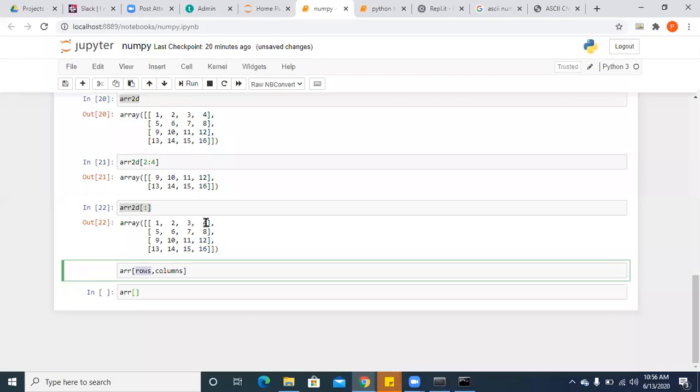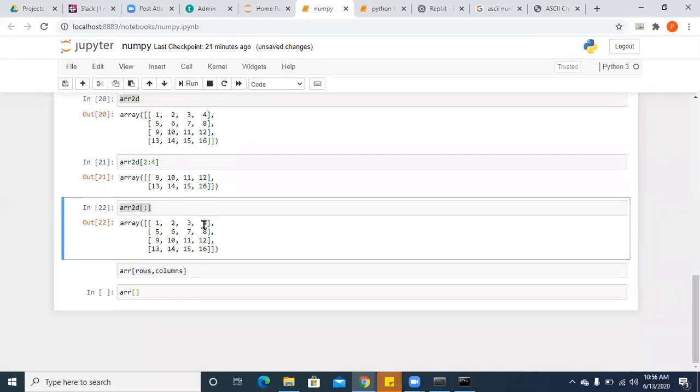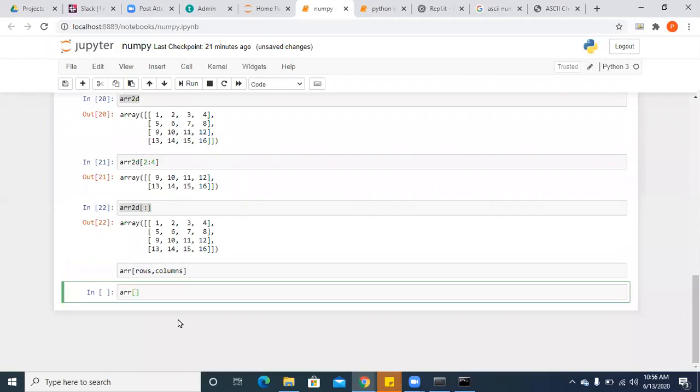People who don't know NumPy, just answer me. I want to grab 0, 1, 2, 3. Okay, fine. So I want to put it as 0, comma 1, comma 2, comma 3. Fine.